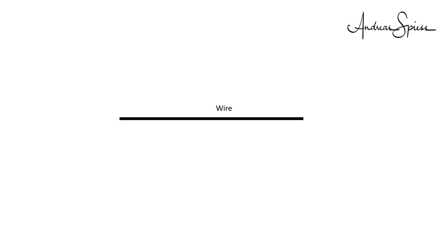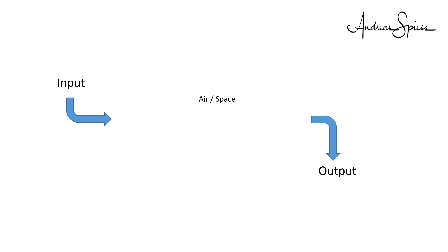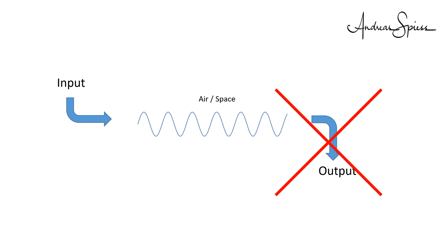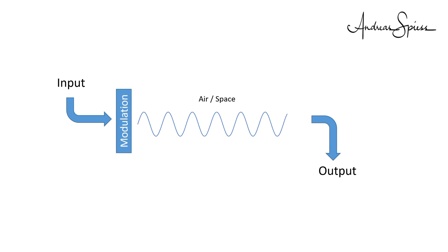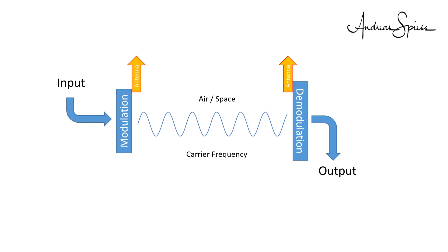Because wires conduct electricity, they transport signals as they are. What we feed on one side drops out on the other without significant differences, at least over short distances. Air, on the other hand, is an isolator and does not transport electricity. Fortunately, Marconi and others discovered that it carries electromagnetic waves over big distances. So the first law of wireless is: we have to transfer all our signals to a higher frequency, transport it to the receiver via space, and transfer it back to the baseband. These processes are called modulation and demodulation, and the transport frequency is usually called carrier frequency. If we add an antenna on both sides, we have a typical wireless system.